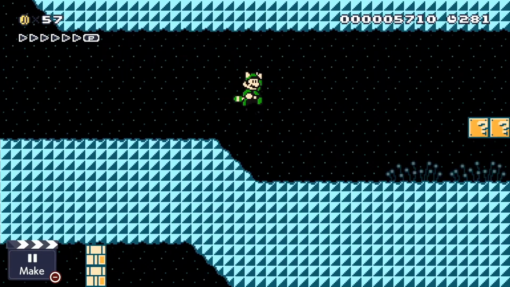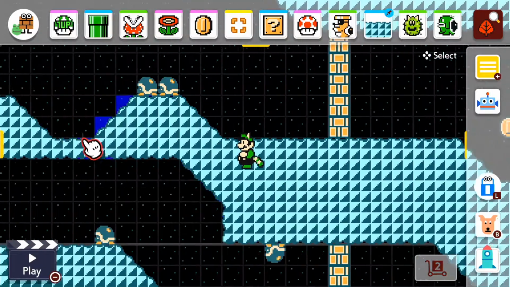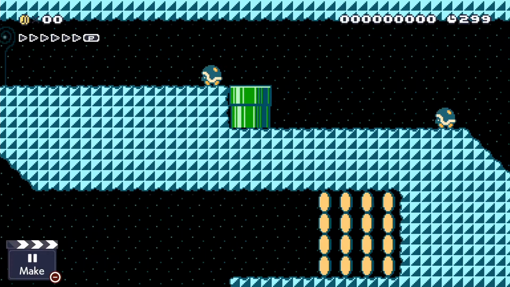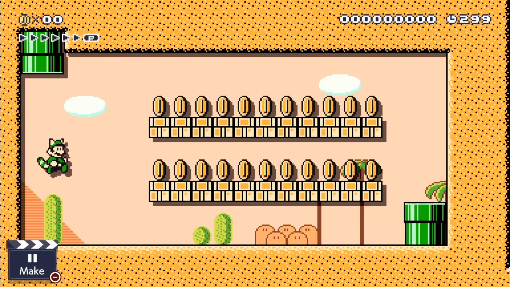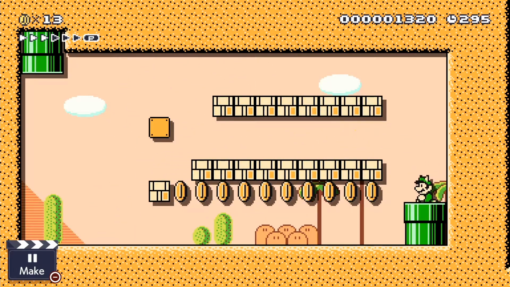Let's have a look. Let's try something, shall we? Let's get inventive. Can I use that P-switch to get to the end of the level? I think the answer is going to be yes. I think you can do it. So we're going to find out now. I don't know if I've tried this, but this potentially is another option of how to get to the end of the level, if I'm quick enough.